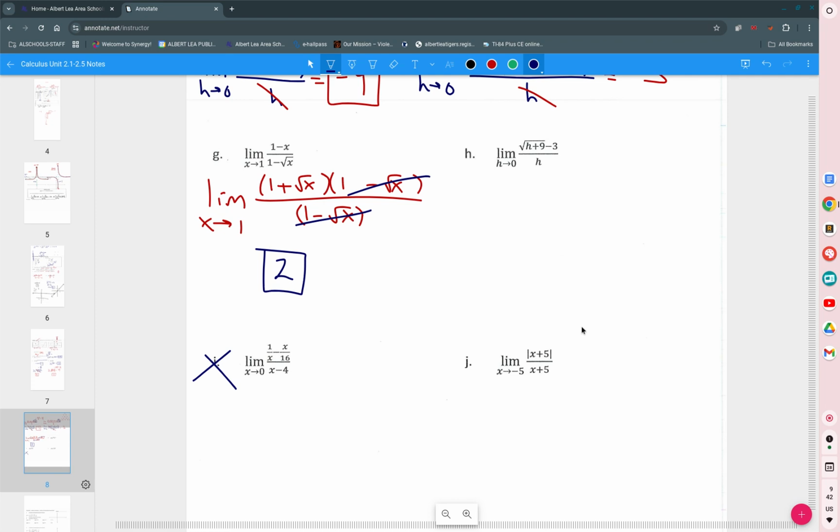We've now learned that you want to reduce something. You want something to cancel. If you were to plug in 0 right away, you get 0 plus 9 is 9. The square root is 3. So you get 3 minus 3 over 0, or 0 over 0. And you've learned at this point that we've got to do something to get rid of that 0 divided by 0, don't we? So in essence, we've got to get rid of the h in the denominator. So it's going to have to cancel with an h in the numerator. Well, that h in the numerator is tied up with the square root. So how do I free it up?